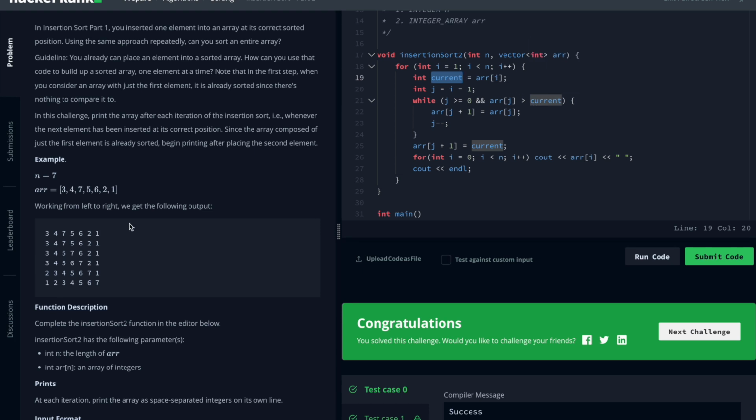Let us take for instance, if I don't keep this value in a temporary variable, when this one overwrites this one, I'm going to lose this value, and at the end of the day I may not come out with the right result. So that's why it's really important to keep this in a temporary variable that you're going to use here to put at the right position.